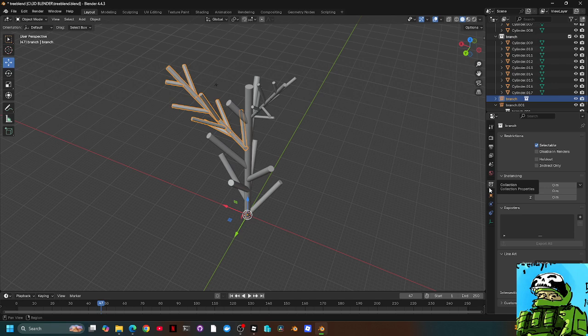Certainly. It's in the Properties panel on the right side of the screen. Look for a tab that resembles a small atom icon. That's the Particle Properties tab. I don't see a particle in the properties. I see.